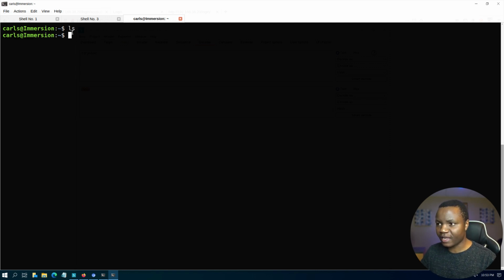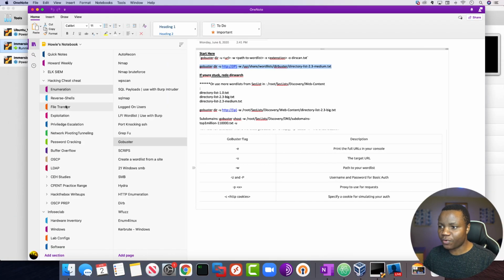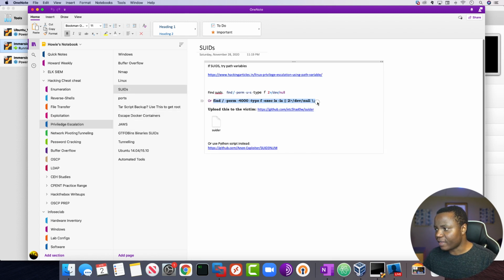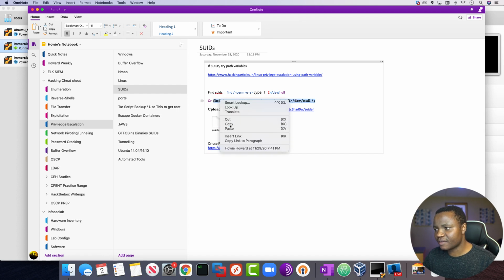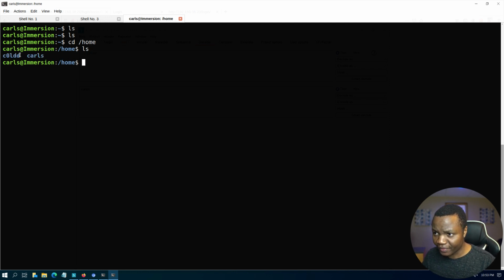Right now we're just this user Carlos, and this doesn't help me much. I want to become root on this system. So what I would do is I'll show you my methodology here. I think it's helpful. I have a privilege escalation tab here that I use as my cheat sheet. And one of the first things that I look for is SUIDs. But before I do SUIDs, I usually just try to enumerate manually, like going to home, see how many users are there. And I know that there's another user here. So maybe there's a lateral movement here. I need to become that user. I'll find out.